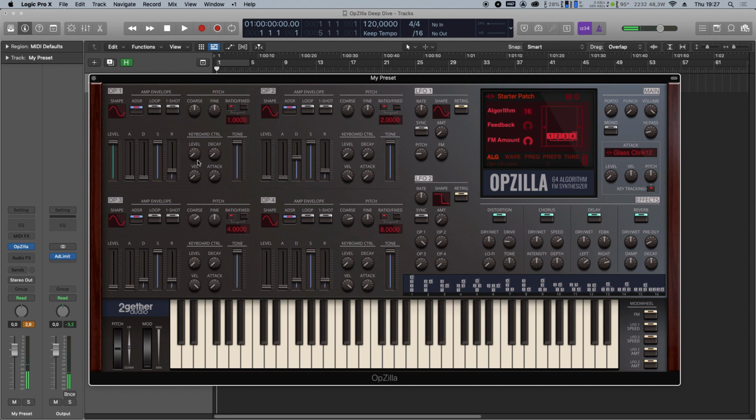Use this knob to balance the loudness of your notes across the keyboard if you experience too loud notes in the higher octaves. Decay makes the decay time of the envelope shorter as you play higher. This is important when synthesizing percussive instruments. With moderate decay control and full.